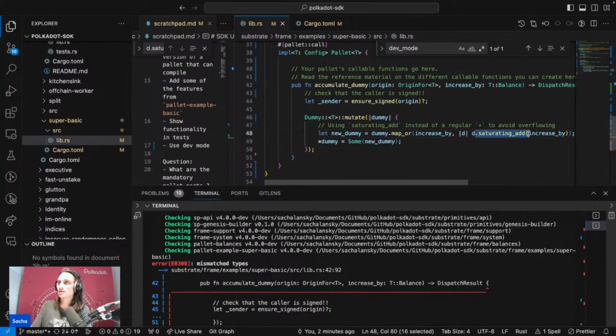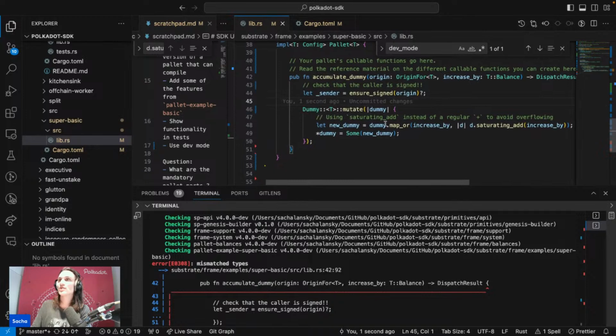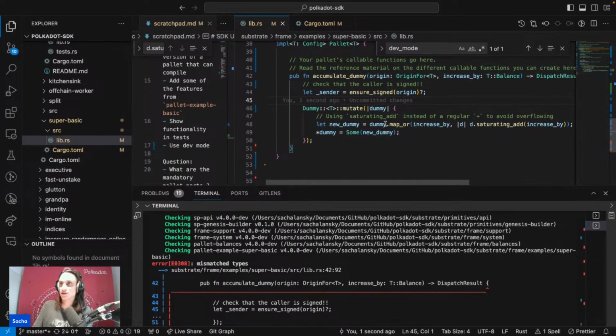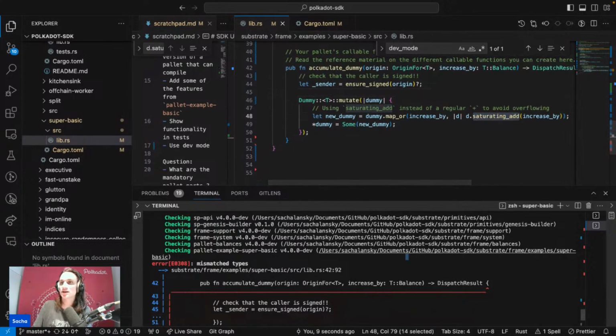Why don't we do this? Hopefully someone can answer in the chat. But it's an important piece as you're building your pallets to consider, and to avoid using your traditional arithmetic operations. So we're using saturating add. Okay, let's try to compile it now.